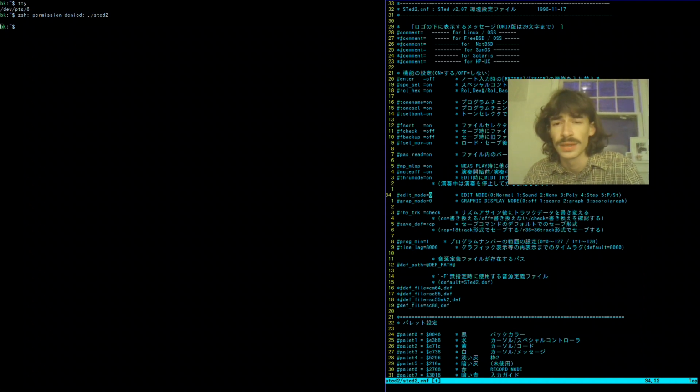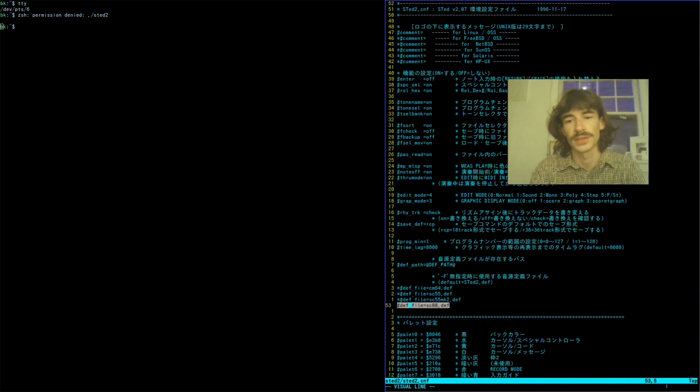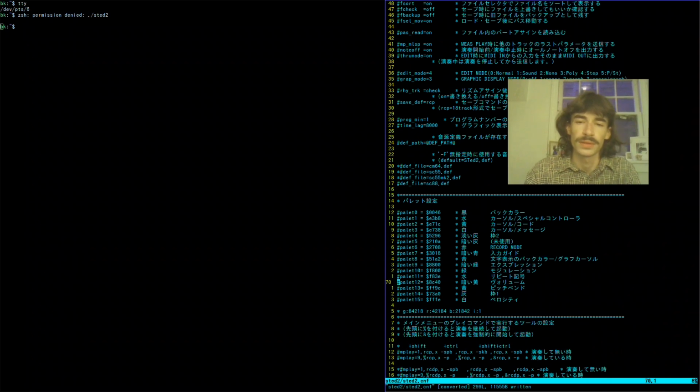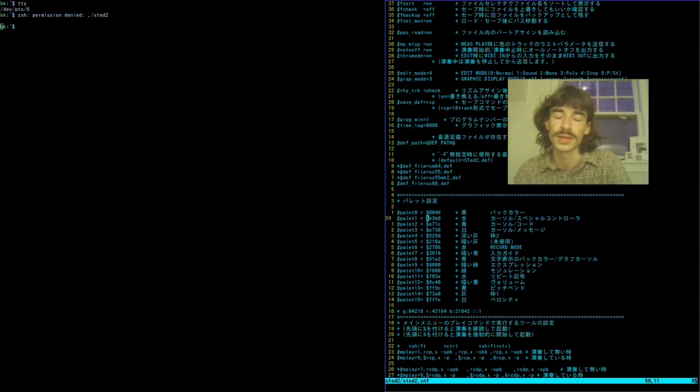Sure. And then this edit mode thing, you can change it. I don't really have a preference for what it is, but you can try out different ones. Same here, I don't know. And then everything else is normal. And this is where that def file that I had to copy in was. And if you brought in any of the other ones, you would just comment this line and that sort of thing. You can also change the color palette here. I just didn't really look it up, but I tried changing it. If you're using the graphical user interface, you can change the color with these.